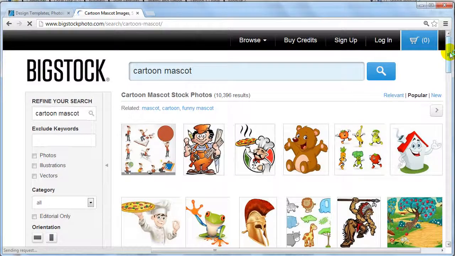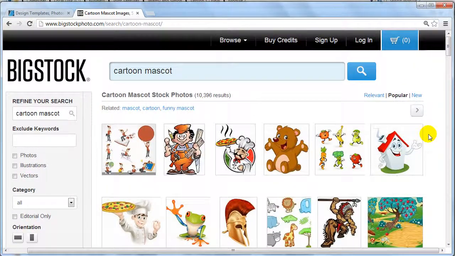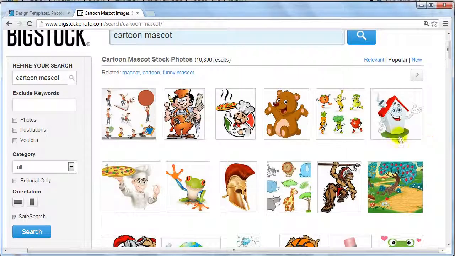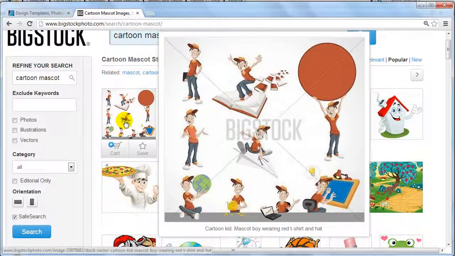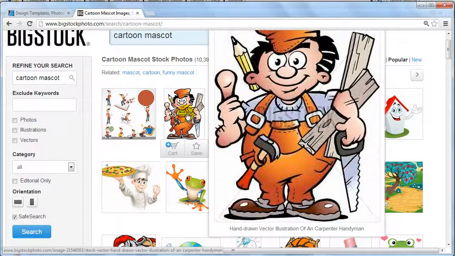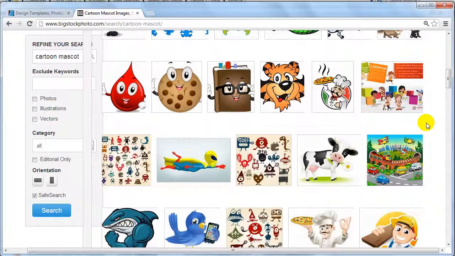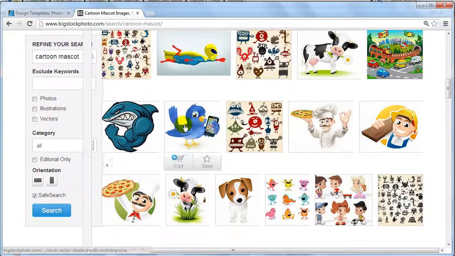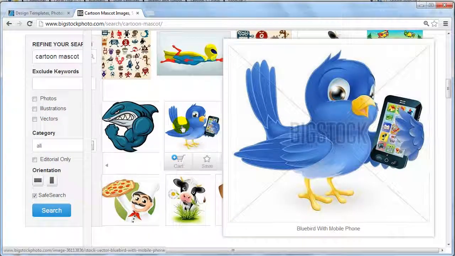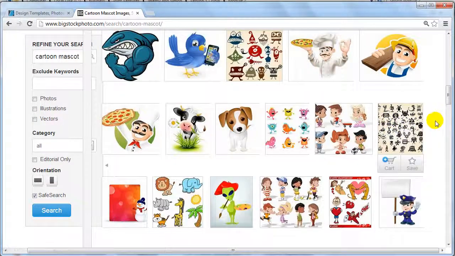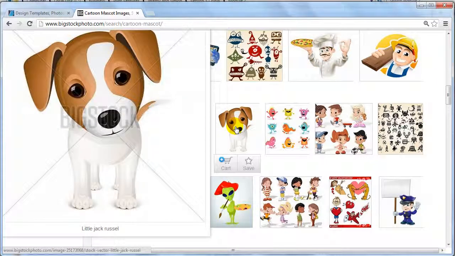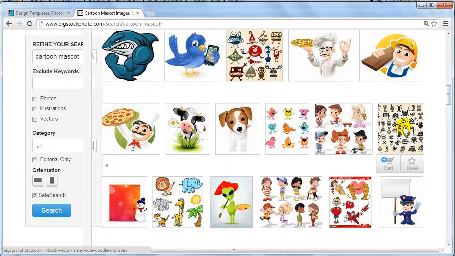Now, you have to be very particular about what kind of mascot is going to brand your company. Obviously, you don't want to pick something that is cheesy. Now, this might be okay, but this here may be a little outdated in terms of the design and everything. And as you can see, this is a little more updated, but depending on who your audience is, your audience may look at a puppy and think, this is really cheesy, I'm going to leave.